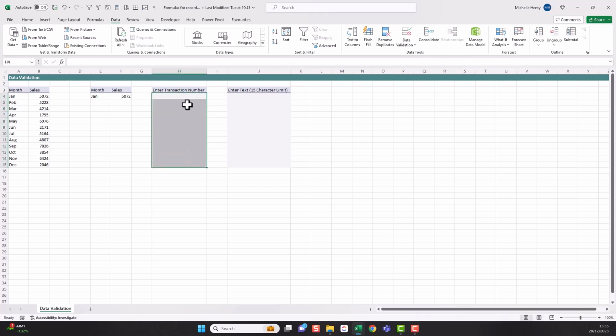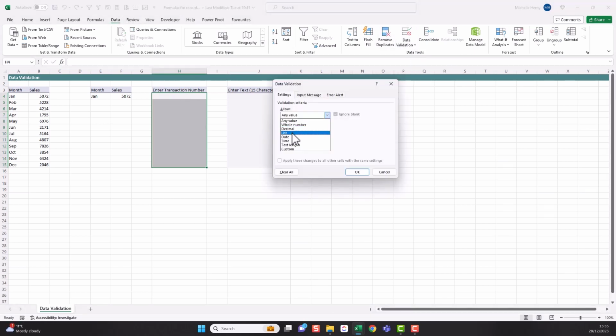So that's where we can use our data validation. I've just selected this range here. On the data tab, data validation, often I use data validation for the list, but for this scenario, I could probably choose a few different things here, but let's go for a whole number between 100 and 999. So anything less than 100 is going to be 2 digits. Anything greater than 999 is going to be 4 digits. So that does work for us.